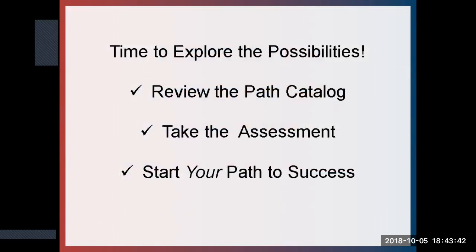So here's your challenge. It's time to explore the possibilities. So get out there and review the path catalog. Take the assessment. You're not comfortable selecting yet? Put it down, go back and look at the catalog and start to have a look again. But get started. And for the next 6 months until January, there's going to be some Pathways virtual sessions available through District 31 so that if you get stuck or something's going on, jump on one of those virtual sessions and we can get you moving again. So please utilize those resources. This is going to go up to January 2019, and we hope to see you on those.